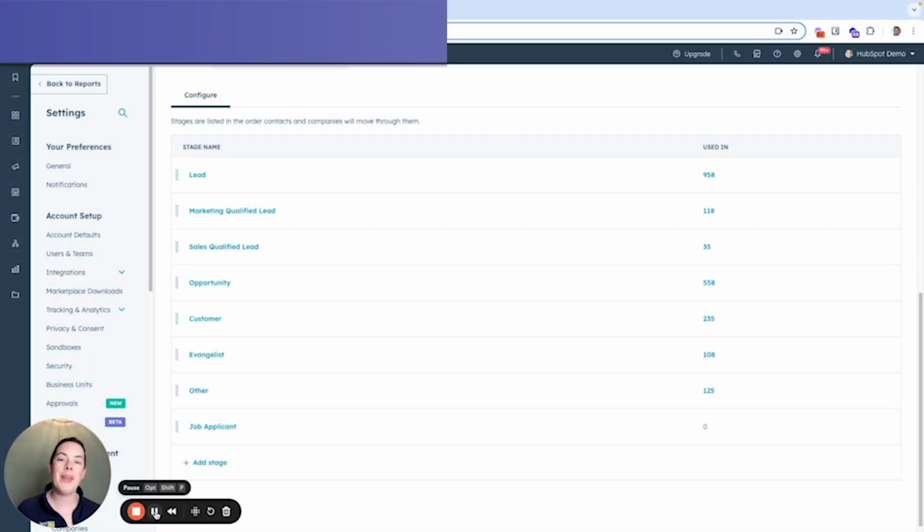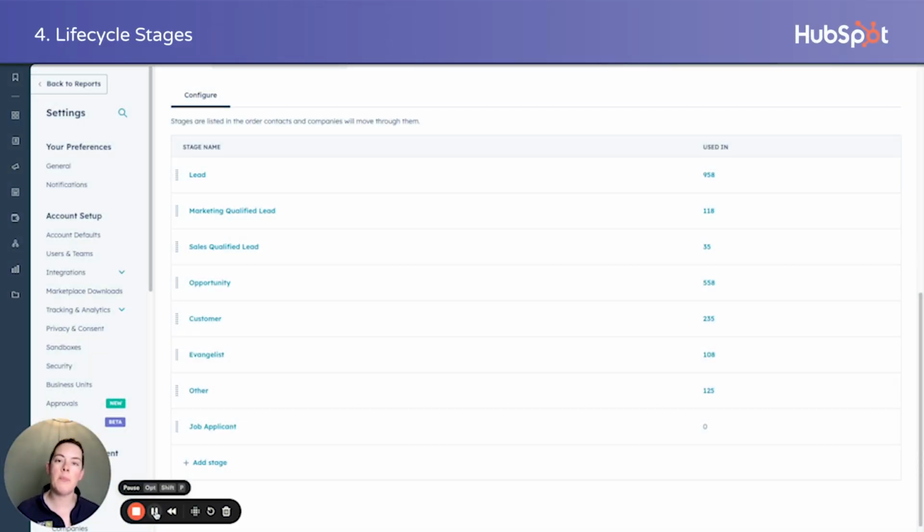Although HubSpot comes with 8 lifecycle stages right out of the box, they're pretty generic and might not be the best fit for your organization. Even if the stages are labeled just fine, what's your plan to assign the appropriate stage to your contacts as you migrate into HubSpot? Additionally, what strategies do you have in place to progress a contact's lifecycle stage?